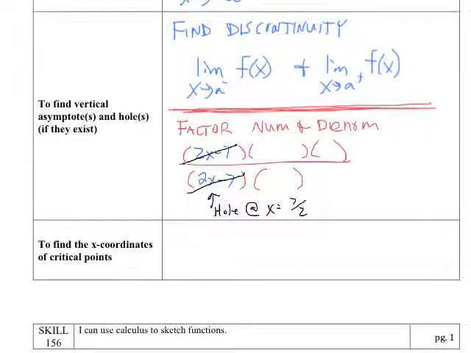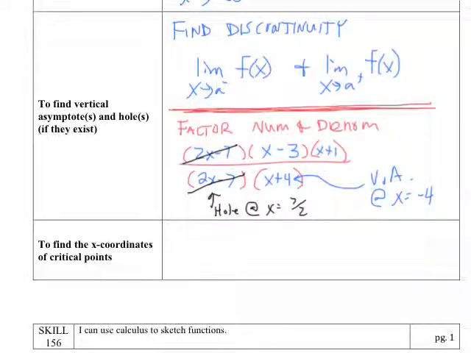Whereas if you get a factor which doesn't cancel out, like x plus 4, and this is x minus 3, x plus 1, because it doesn't cancel but it's in the denominator, we're going to wind up having a vertical asymptote at x equals -4. And personally, I find this is an easier way to think about vertical asymptotes and holes, but the calculus behind it is taking the limit as x approaches those values.